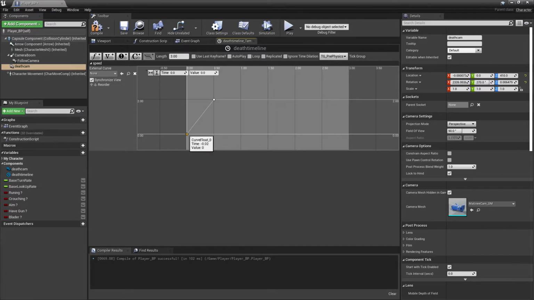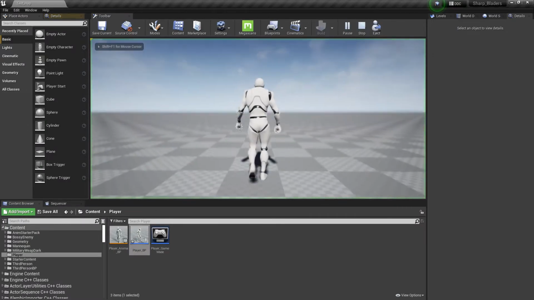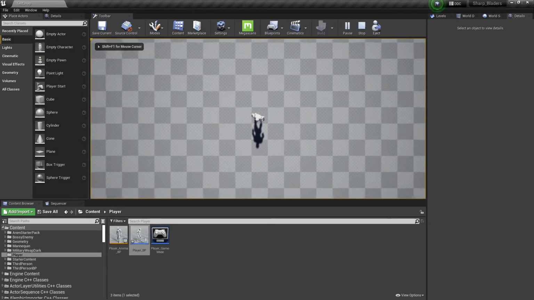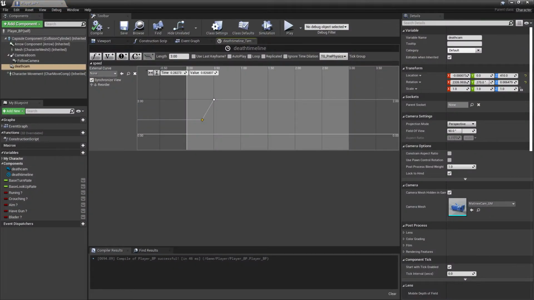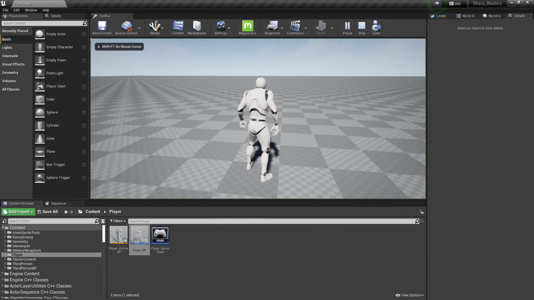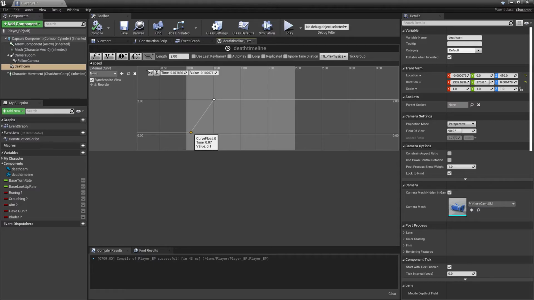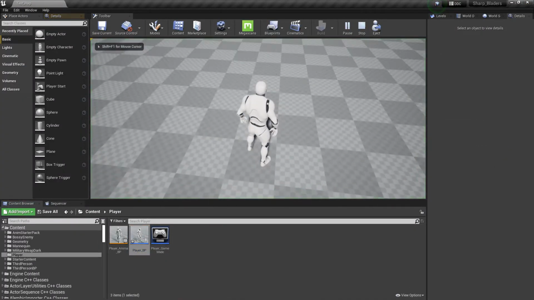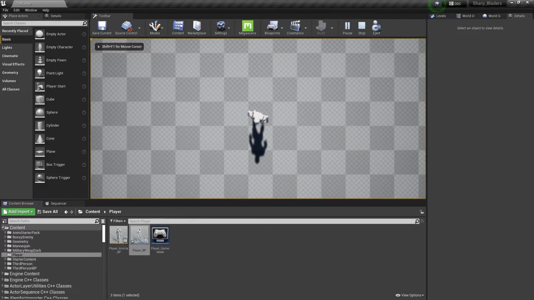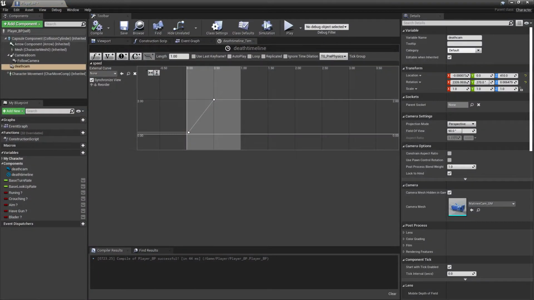Also maybe we can start from a timeline with this value, I guess it should work. Yeah, it will work. And let's set the timeline to 2 because I don't want tons of time. Give the value to 1. Let's try. Yeah, it's great. If it looks like this, yes, that one is great.